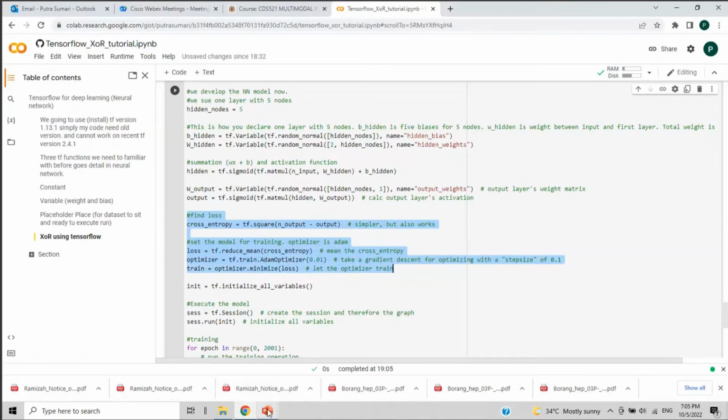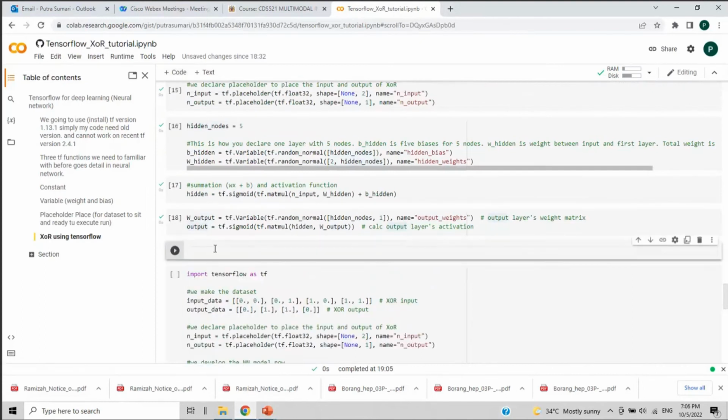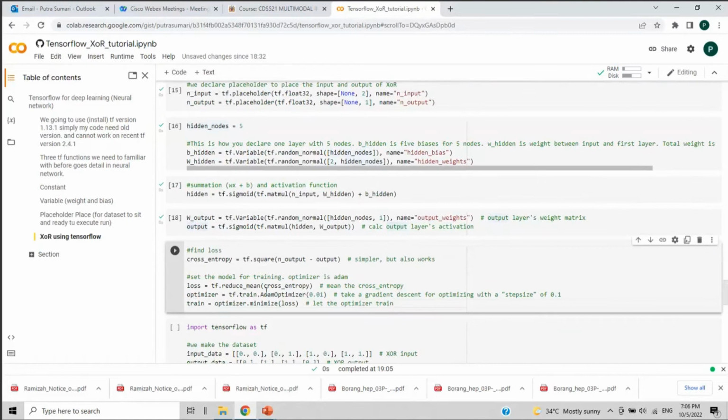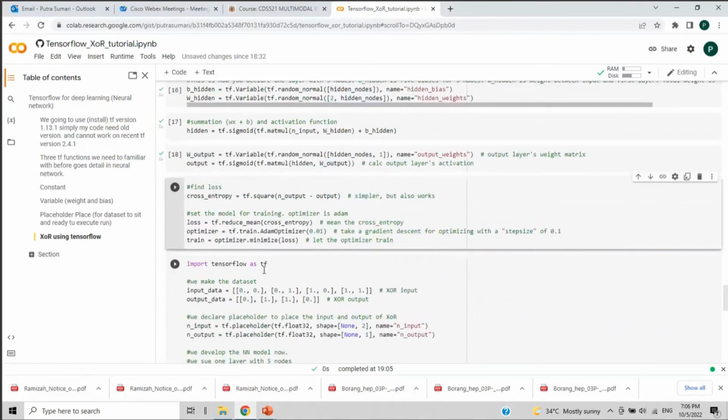And next will be, remember this? The target value, the label, minus the output.